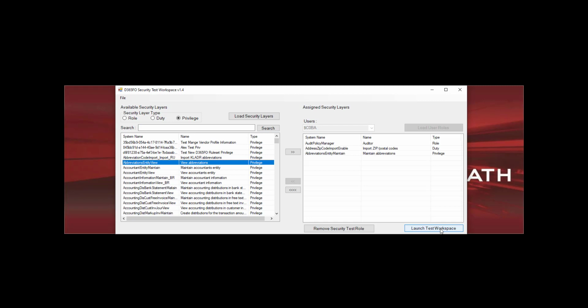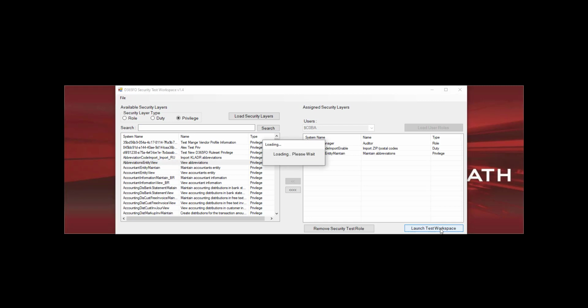That role that is created will then be assigned to the test user that we talked about earlier. We will then launch a web browser under the context of that test user and try to log into finance and operations using that test user. And that's why having that test user's credentials already saved in that browser will make this process much quicker.